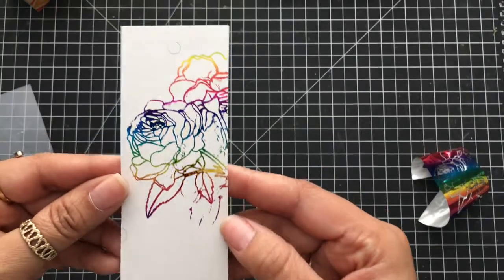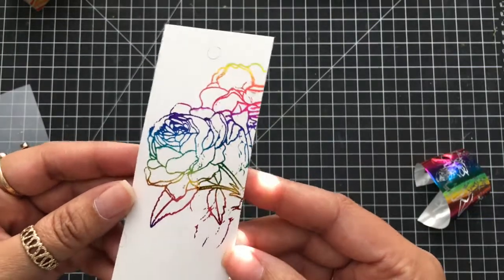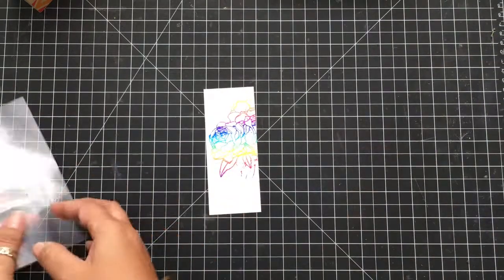And look how gorgeous that rose is. So pretty in the rainbow colors. And look how easy that was. And look, I get all the details from the petals as well.